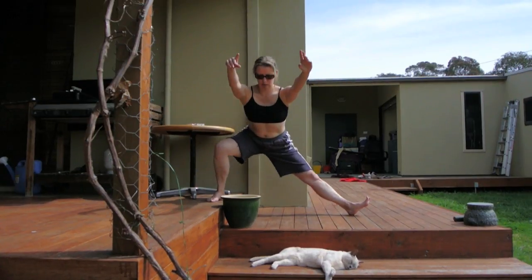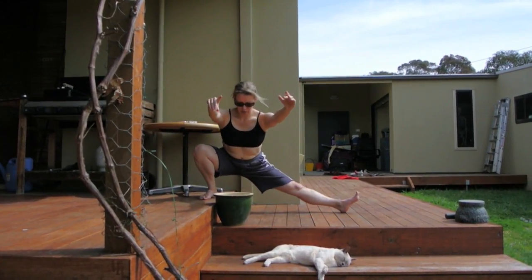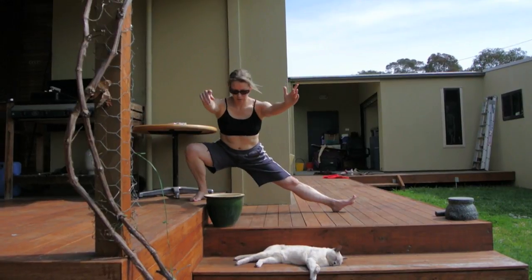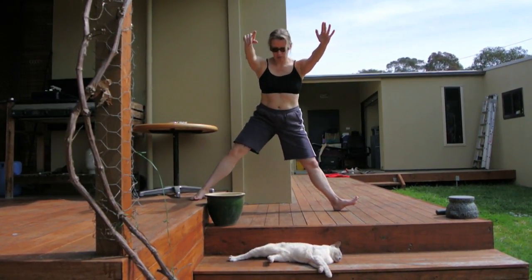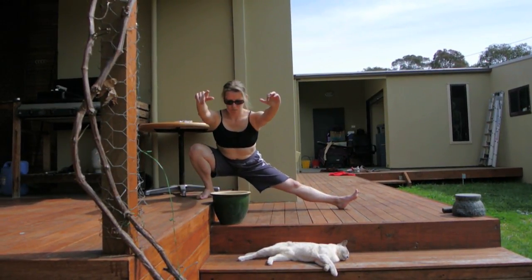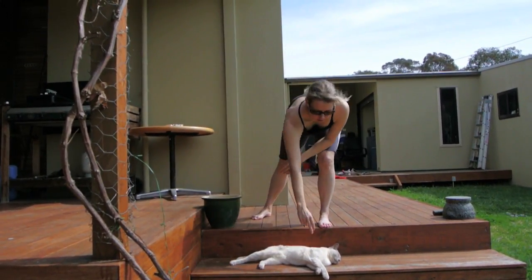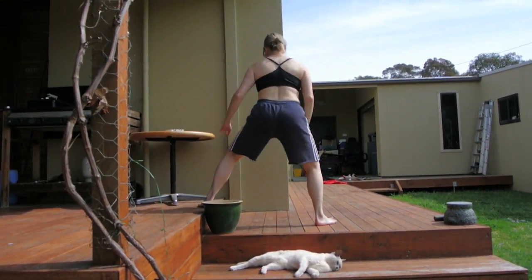Lovely. Now notice with that version that you can get your bottom down even closer to the working leg. Yeah. That looks lovely. Can you show that from behind as well, please, Ben? The really good thing is the cat energy.